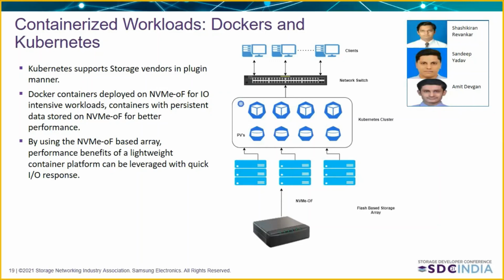CSI, which is known as Container Storage Interface, is a standard for exposing arbitrary block, file, and object storage to the containerized environment. By leveraging the NVMe-oF array in a lightweight container platform for the IO-intensive workload, it greatly reduces the latencies and increases the throughput for the various applications that are deployed in your containerized environment. Now I request Amit to talk about the next slide.